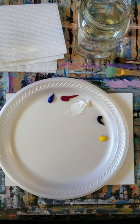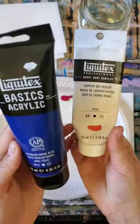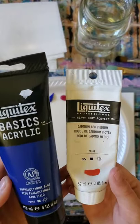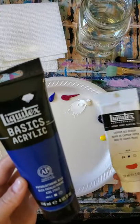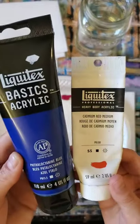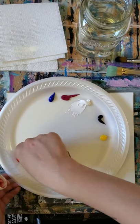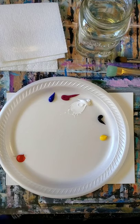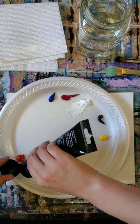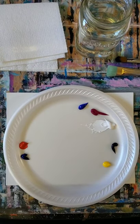So I pulled out two of my favorite colors: phthalo blue and cadmium red medium. You learned in school that you can mix blue and red together to make purple, but you have to understand that in acrylic paints, there are undertones. This is a green blue and this is like an orangey red. So these colors are actually contrasts and won't make a nice purple. Let me show you what I mean — I'm just going to put out a little bit and a little bit of blue.